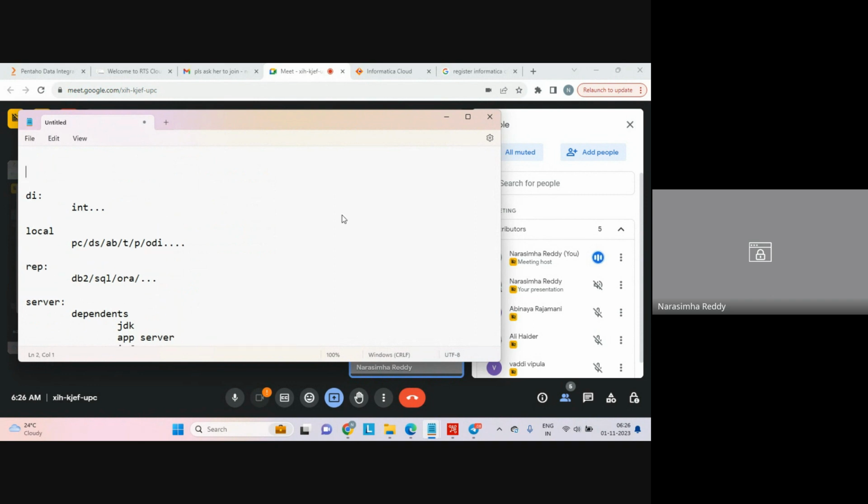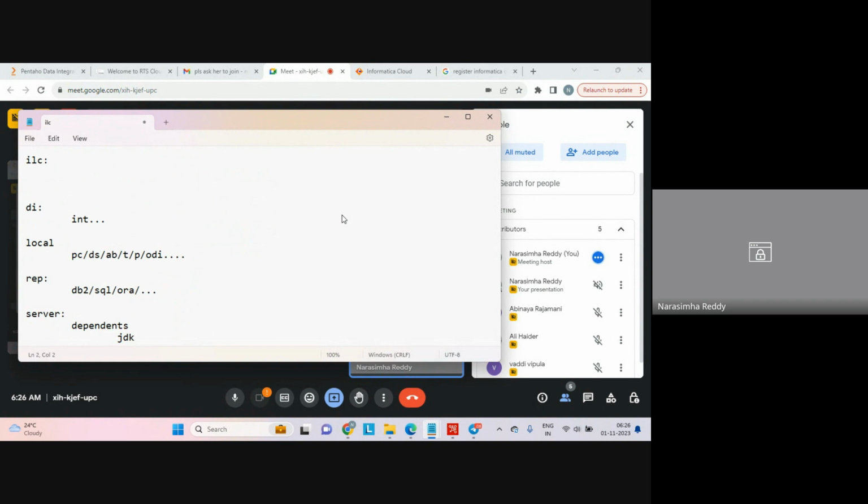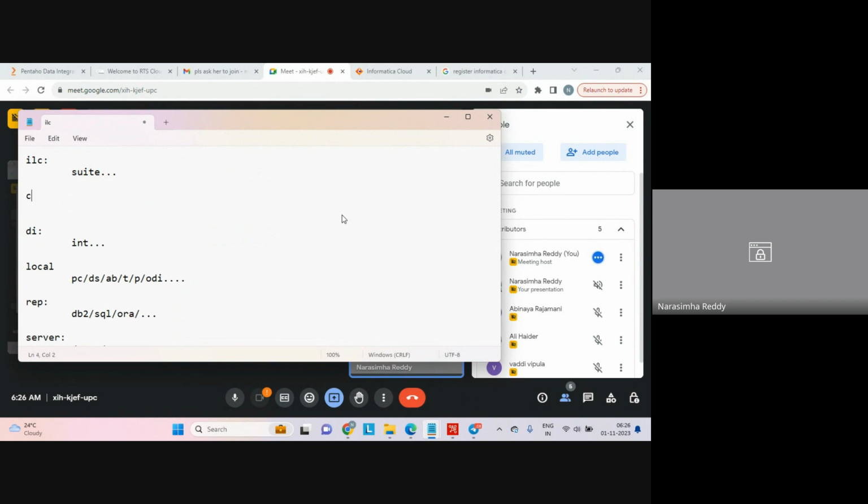So we can say this is going to be the complete ILC product suite. That too in the cloud, which means they all work based on a subscription model. That is the beauty of this particular Informatica cloud.